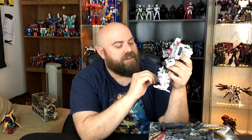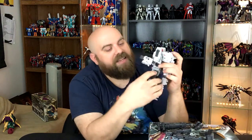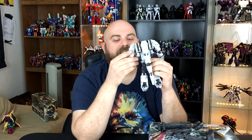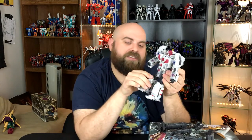I absolutely love the way this guy looks. Let's talk about his stickers — we've got some Decepticon logos on the shoulders here, and one here. This one's supposed to go on the back of the tail, but I like it here better. His side legs down here have that tattoo I talk about with the two-headed dragon and the Decepticon logo. And his identifying sticker is actually on his forearm — this one has the kanji, and then this one has O04, because he's technically the fourth one that got released.